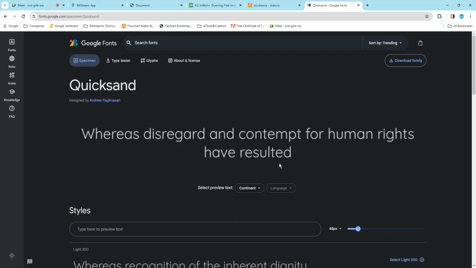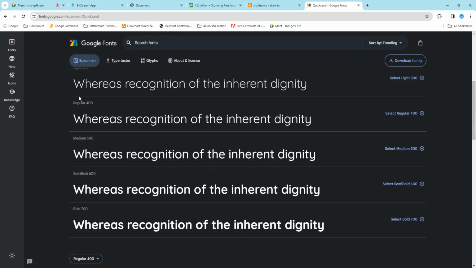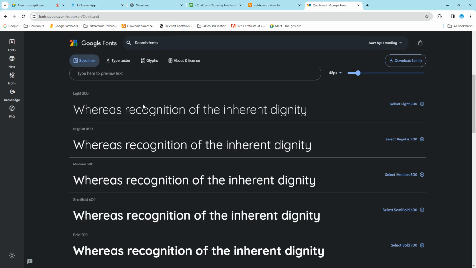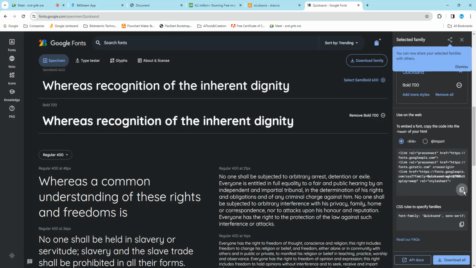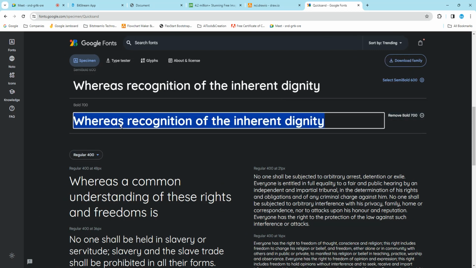You are redirected to another page where you choose which size, a small one or more thickness, like that. Then you need to add this code inside your HTML header. Then automatically this style is applied for all the text.